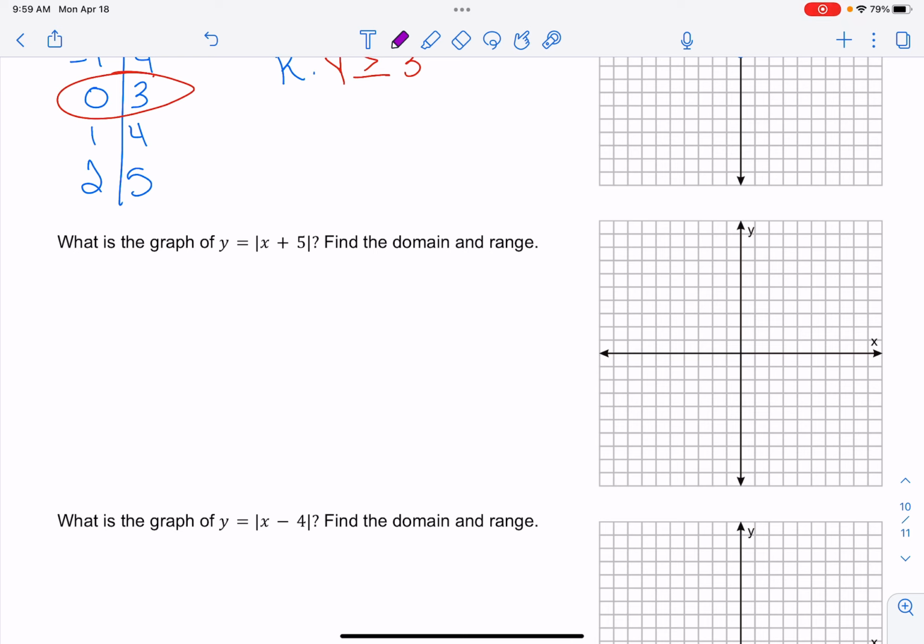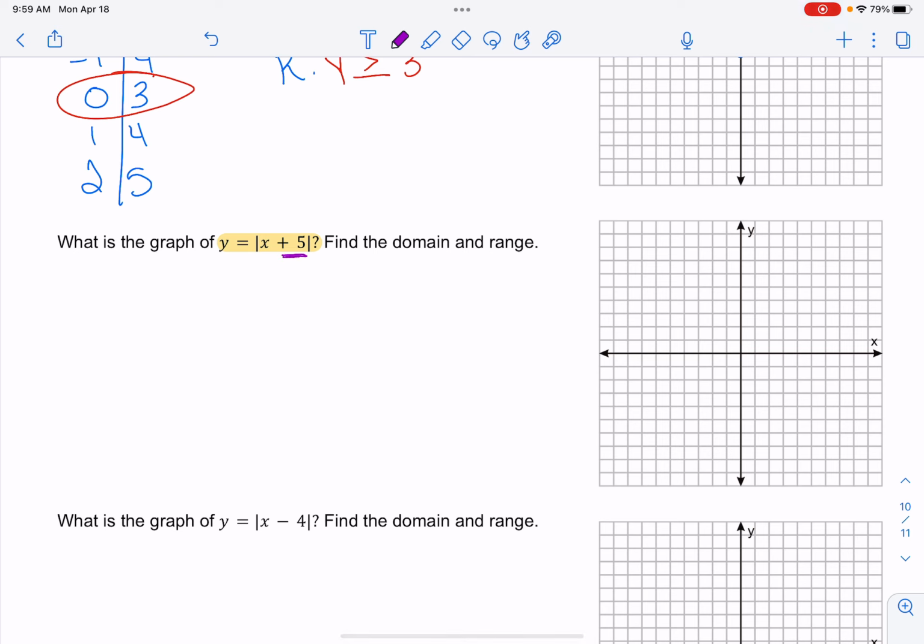you want to be able to find your vertex. So this is where you have to look at our standard form, our parent function of the absolute value of x. So the absolute value of x, our vertex was at (0, 0), right? Well, now this new function that we need to graph is the absolute value of x plus 5. So what does that mean that we do with our vertex? How is it changing? What does this function do for us?